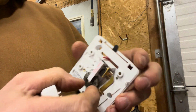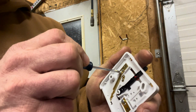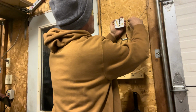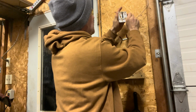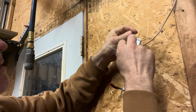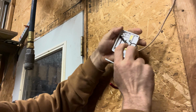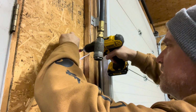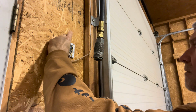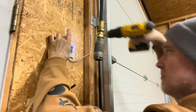What does it say? Remove. We're going to remove that. Okay, so on the back, there's 2 screws. That's where your thermostat wires go to. I'm going to hook them up. Okay, this one. And then this one. Okay, so she's tight. Put this on, make sure it's level. There you go.